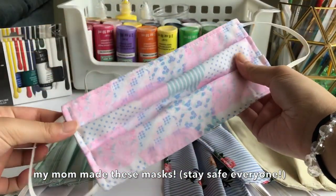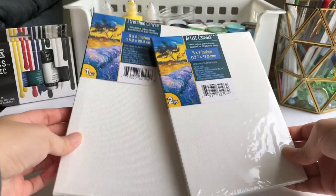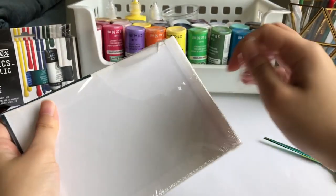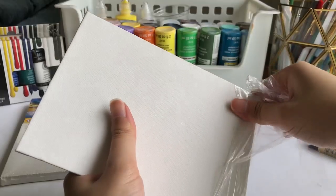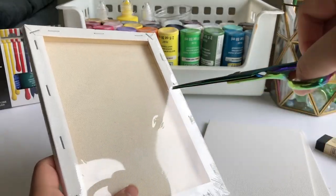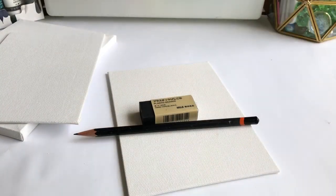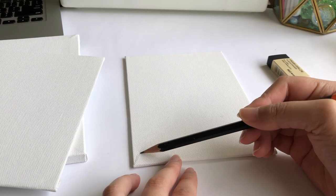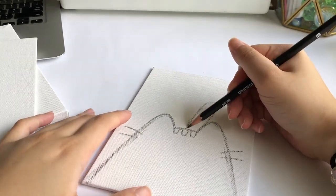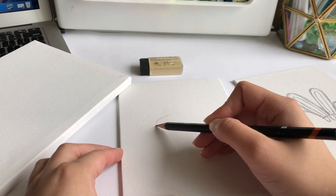Y'all thought this video was over, but of course I'm not gonna end it at painting just shoes. So I bought these three mini canvases a few weeks ago before the pandemic got severe, and I was inspired to paint some cute Easter-themed paintings since Easter is around the corner. Some of you guys have requested me to do some speed painting videos a while back, so finally this is a video for you. I usually don't sketch anything before painting and would just go straight to painting, but I wasn't confident enough to go bold this time, so I took the patience to sketch them all out. Are y'all proud of me? Because I am.